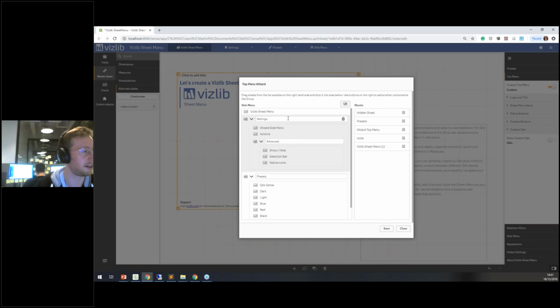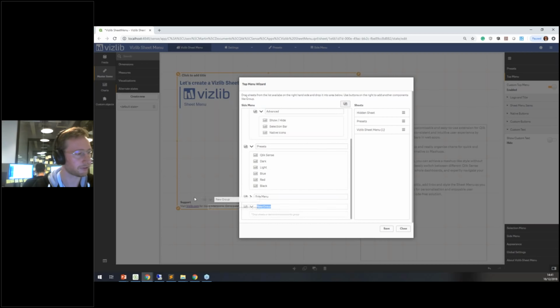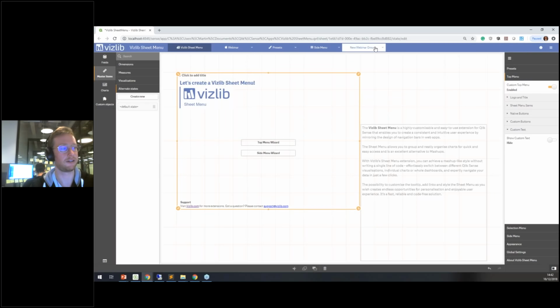Instead of calling it settings, you can call it, you know, webinar, and effectively you can then add the available sheets, which are all visible on the right hand side, and you can keep adding them as you see fit, either as an element or you can actually put it in as a group effectively. Actually, yeah, here's how you create a group. New webinar group, and I'm going to add preset sheet here. Perfect. Save it, and you see this is now created.